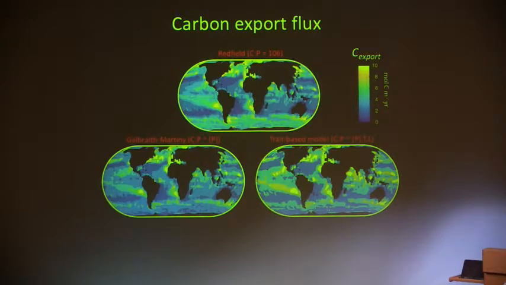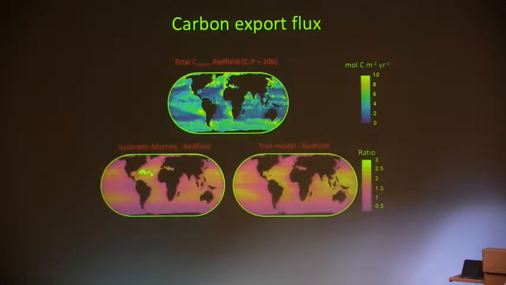But what we see with the trait-based model, because we see much higher C to P ratios in the gyres, is that this pattern shifts. Really, at the edges of the upwelling zone, where you still have a somewhat strong nutrient flux but the phytoplankton draw phosphate down to low levels, it becomes the region where we see the highest carbon export flux. So for example, in regions like here, now become real hot spots for carbon export. So we see quite a strong shift in where we see the most export.